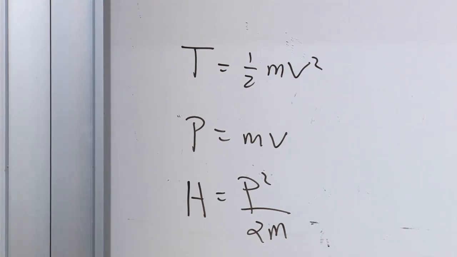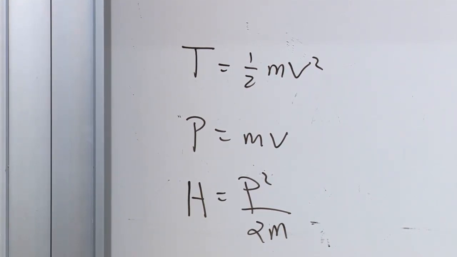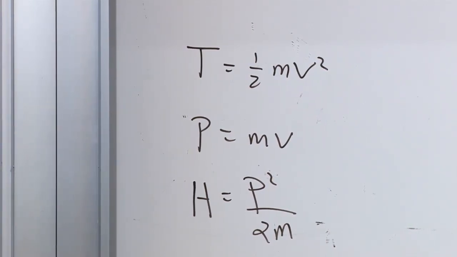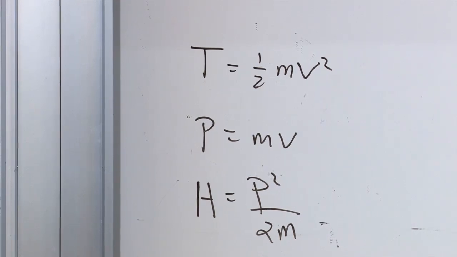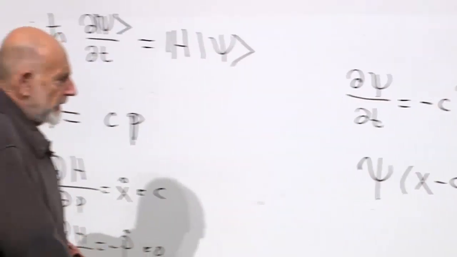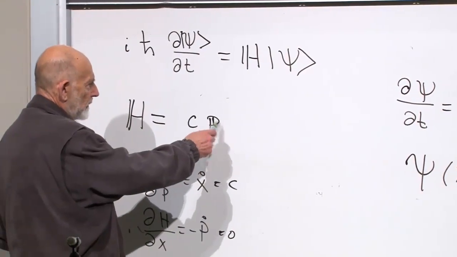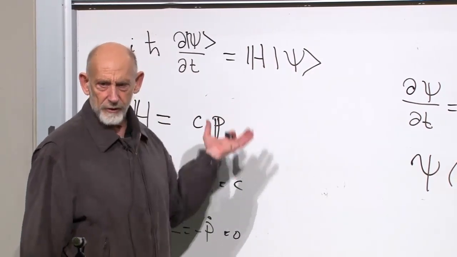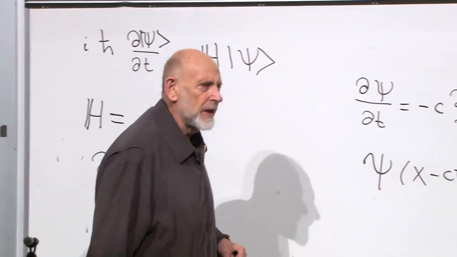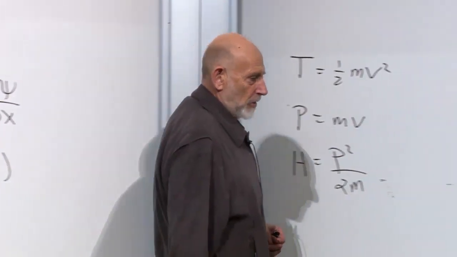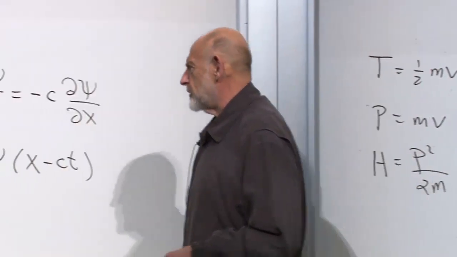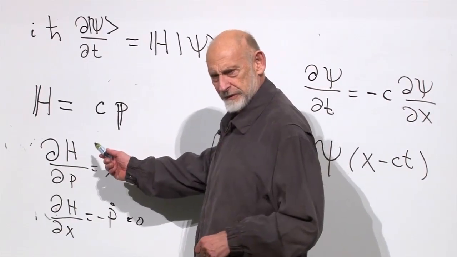Notice this Hamiltonian has a funny feature. Particles can only move to the right. There is no left moving motion. And that's a funny thing. The asymmetry between left and right has to do with the fact that p goes to minus p when you invert left and right. The energy of a particle with negative momentum is negative. The energy of a particle with positive momentum is positive. That's a little bit weird.